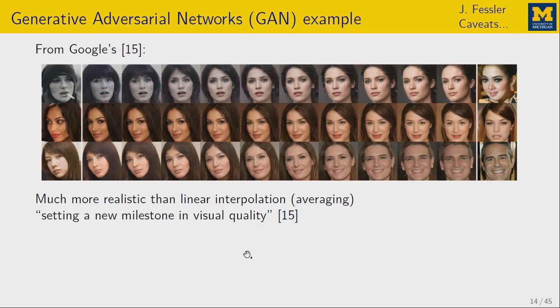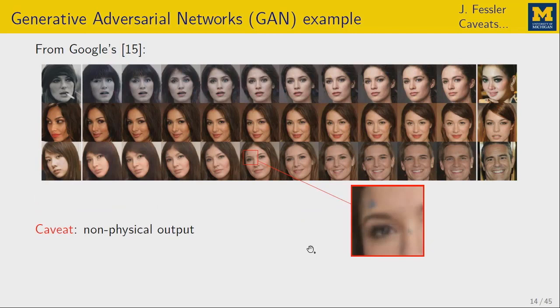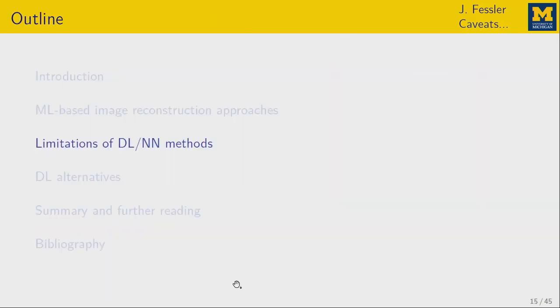And according to the paper, this sets a new milestone in visual quality, quoting from that paper. But if you take one of these images in the interpolated space and zoom in, you see some interesting characteristics that are probably not physically realistic, right? These blue spots here are just some little blip that came out of some ReLU or some weight or some filter somewhere in that network. And okay, it's maybe not the end of the world for Hollywood entertainment purposes, but if this is a tumor or some important medical feature, we'd have to be worried about it.